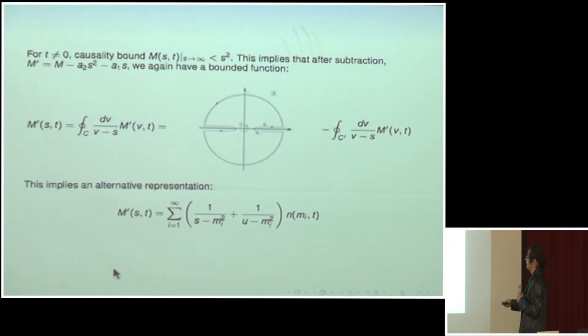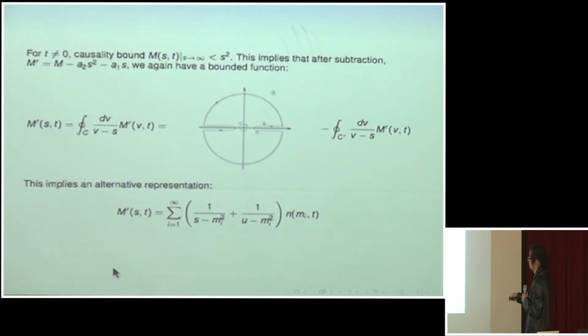And what that implies is that this 4-point function has a representation in which you basically just sum over the poles of the S and the U channel with particular numerator, which is dictated by the fact that you're computing the imaginary part, and therefore you're encircling the residue of the S and the U channel poles. So that means that there's an alternative representation for the 4-point function.